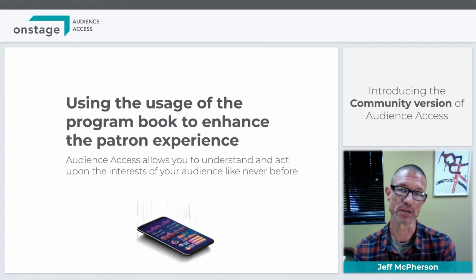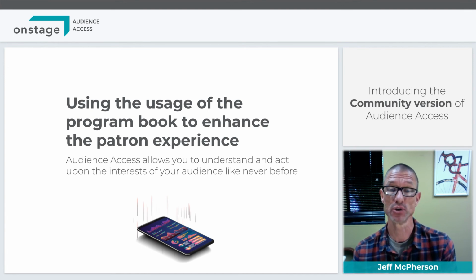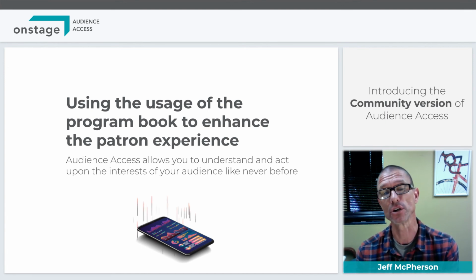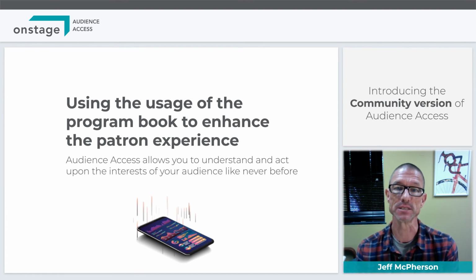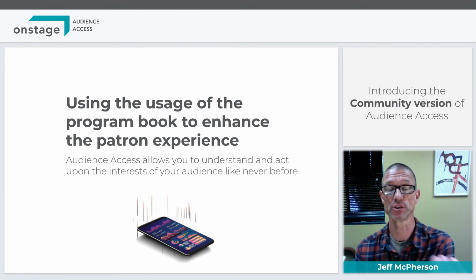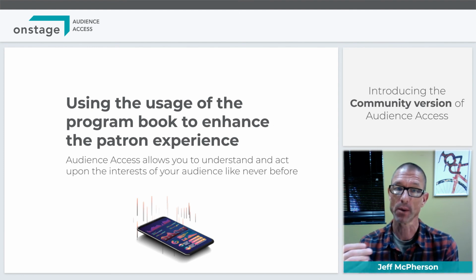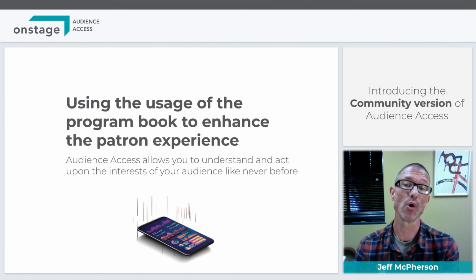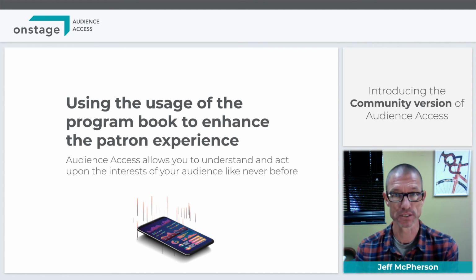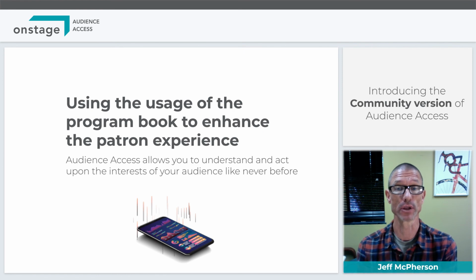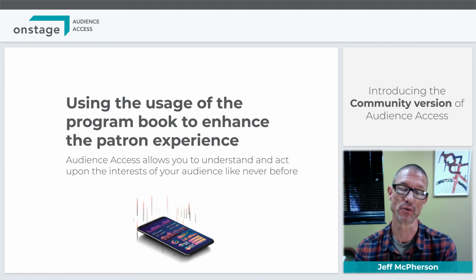One of the most beautiful things about Audience Access is you can integrate any Google Analytics code that you have also. And this will allow you to connect the pieces. So if somebody comes to the digital program and they visit your ticketing system, you'll know that. If they go to your website and they visit the digital program, you'll know that. You'll know that they looked at an ad or a sponsor ad particularly. You'll know that they looked at the donor lists. You know that they were interested in buying tickets or making a donation or volunteering or looking at your educational material. And you'll know that information. You can act upon that. So it's a very powerful tool. And just by plugging in your Google Analytics code, you have all those tools at your fingertips. Hope this helps.